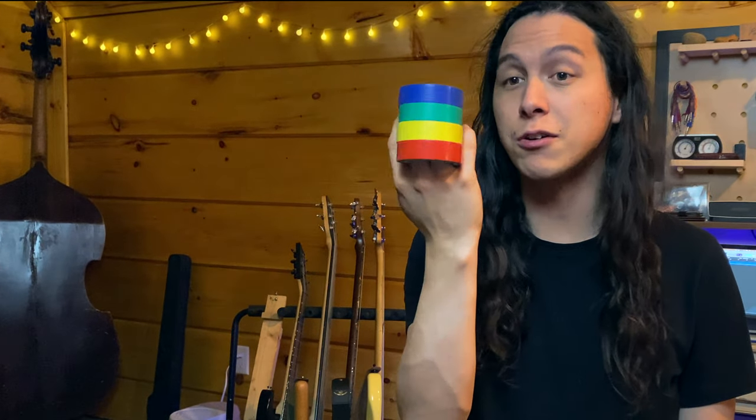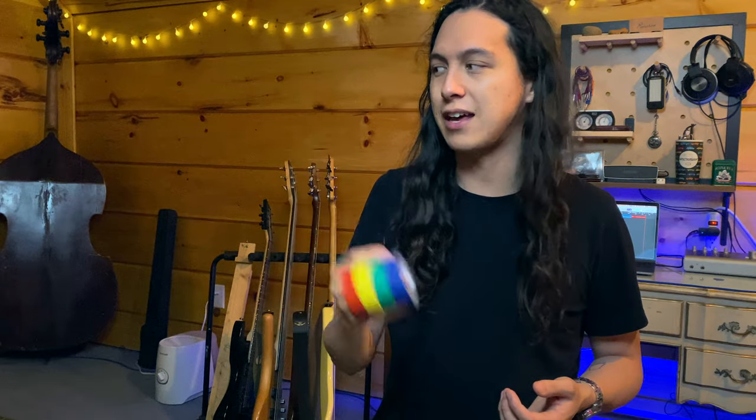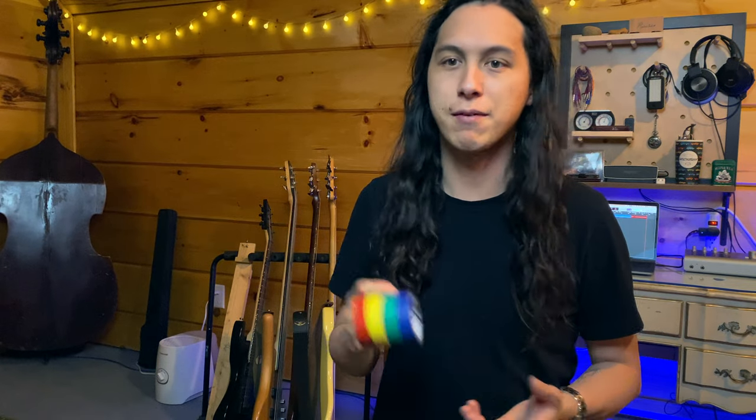The first part of this next section is keeping some multicolored electrical tape around. Sometimes a cable breaks or you've got an exposed wire — obviously replace broken cables when you can, but sometimes it happens on the fly and you can wrap it up with one of these. You can also use tape to strike the stage — if you want to remember where you placed your mic stand or bass amp between sets, you can mark it. Usually that's the sound guy's job, but it helps to have your own. You can also color code your gear so you don't mix up microphones and stands.